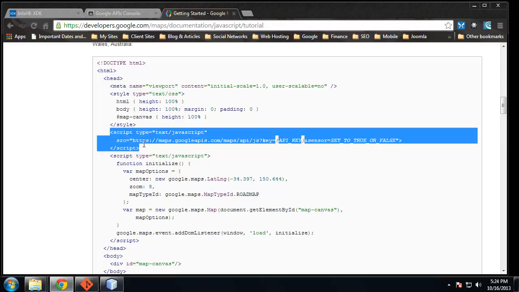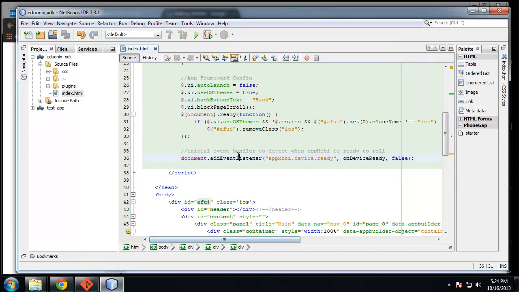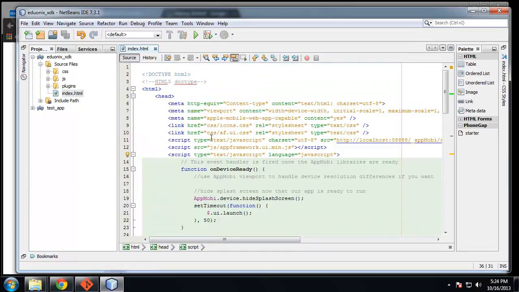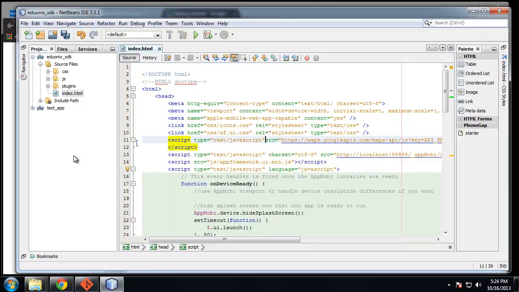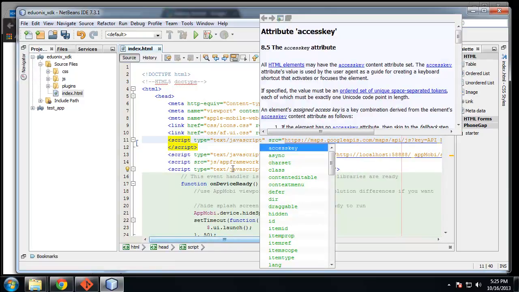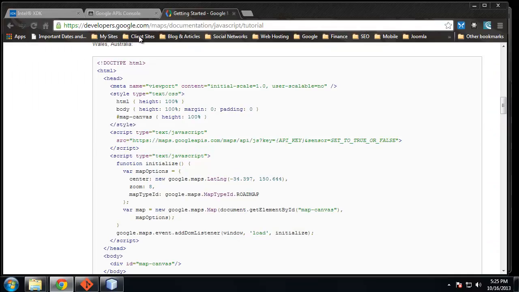So I'm just going to copy this and come over here and paste it in the first JavaScript file. It doesn't matter, I always like to put this first though. Alright, so now we need to go copy the key.